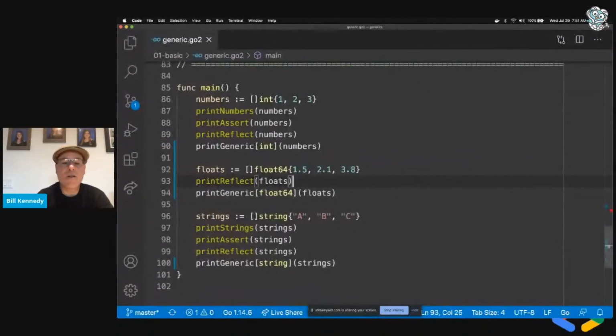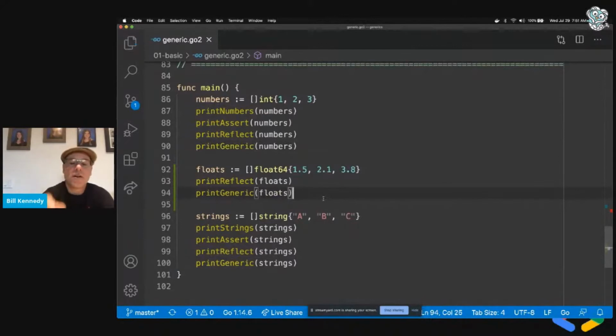We would call this explicitly providing the type information, but we don't really want to do that if we don't have to. We want to call functions no differently than we do today, and that's why it's important that the compiler is able to infer the type for T, which it is doing successfully in every one of these calls. I don't have to explicitly pass the type information here.